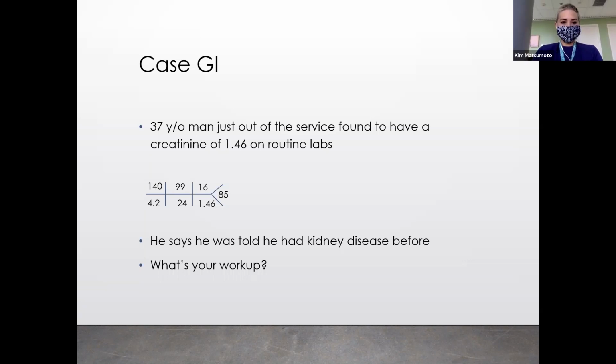Yeah, so you want to see whether there are any other markers of kidney damage that make me think this is real or this is bad. So you're going to be looking for hematuria and proteinuria. You could also look for white cells if it's going to clue you into some sort of tubulointerstitial process. So I agree, that's where I would start too. And oftentimes when I get the consult through the computer, I'll tell the primary care doctor or practitioner, hey, can you just get a urinalysis first, and then I'll look it over and determine if he needs to be seen in clinic.